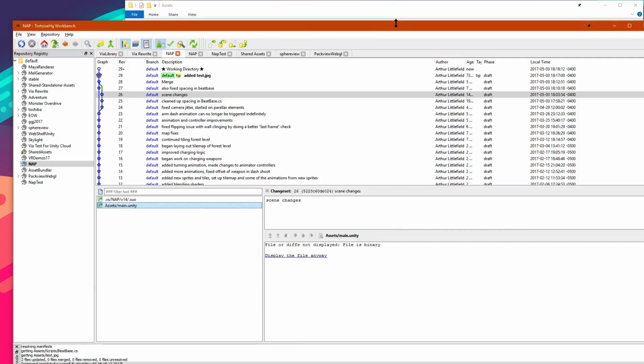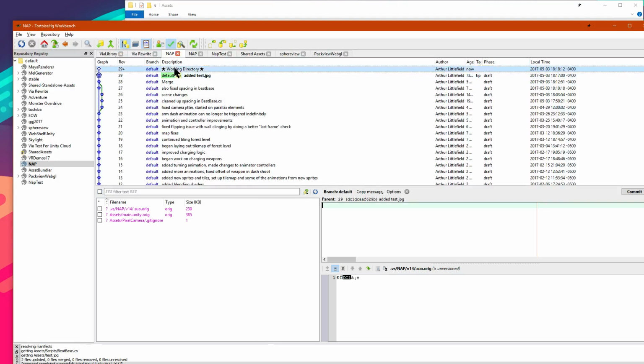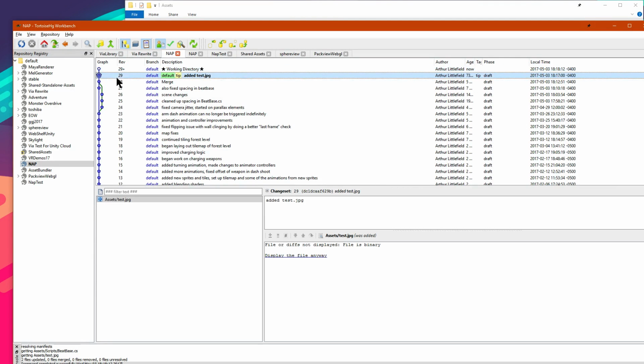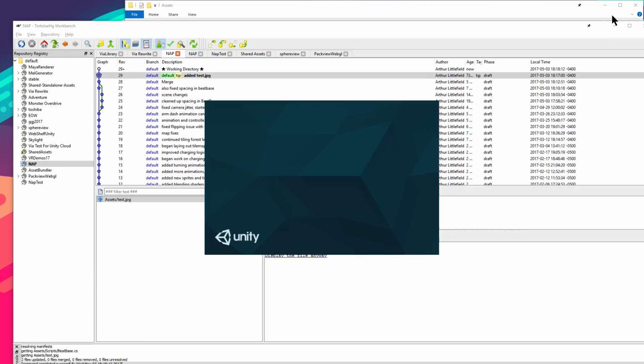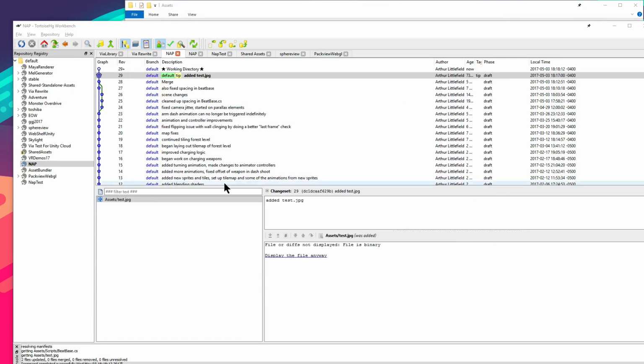But for now, try just downloading the project, maybe even open it in Unity just for kicks. And remember, if you are messing around in Unity and you break anything, it's really easy to just come back here into Tortoise, and let's say, for instance, I'll give you an example. Let's say I open up Unity, and I open up an app.